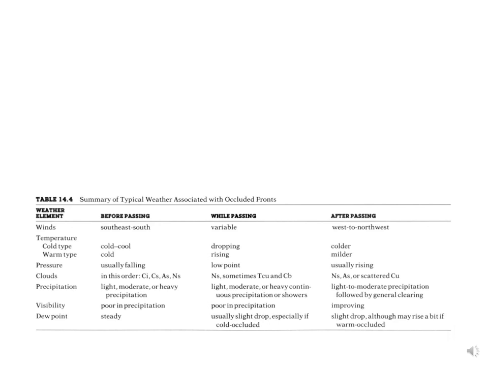In terms of precipitation, you'll often have light, moderate, or heavy precipitation before the passage. You'll continue to have that while it's passing, sometimes turning into showers. And in general, this entire occlusion period is a period of light to moderate precipitation. The dew point temperature will typically drop after the occluded front passes as you move into the colder air.